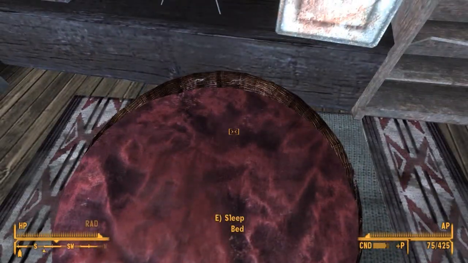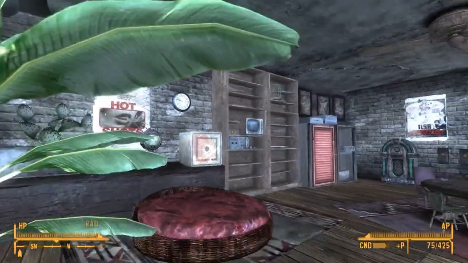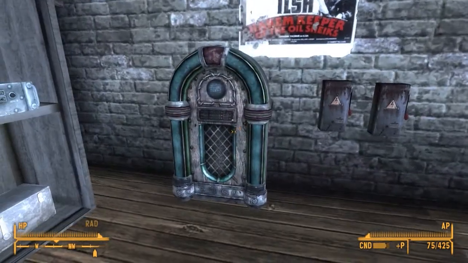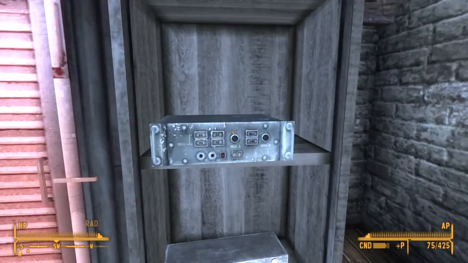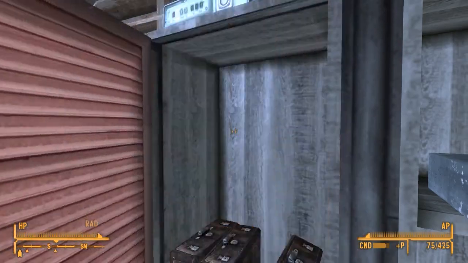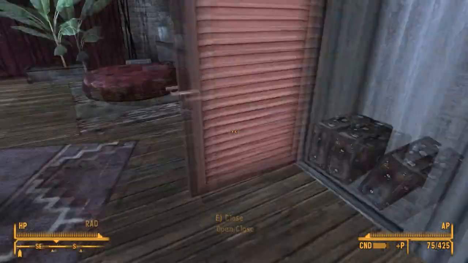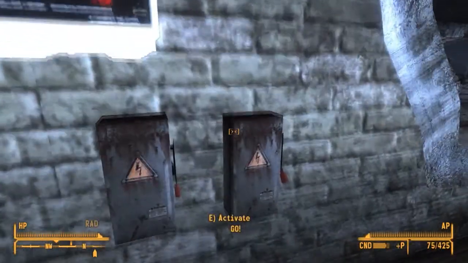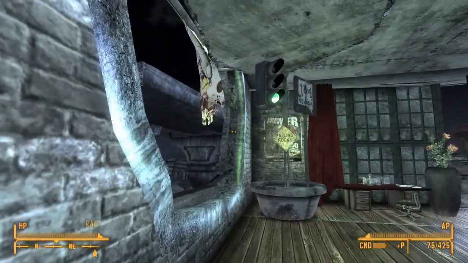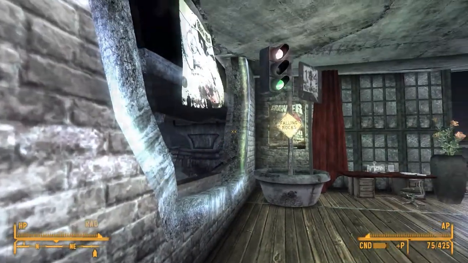Oh, sleep in the bed. So far, I like it. It's nice, basic, simple, but it's good. Let's see here. Anything here? Open that. Ooh. So maybe a surprise would be in there, but okay. Nice suitcases, to store all my clothes, extra clothes, armor, that sort of thing. Anything up there? Nope. Let's see here. Activate. Go. Oh. Stop. That's kind of cool.